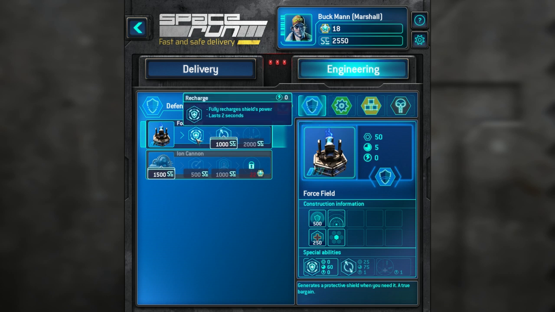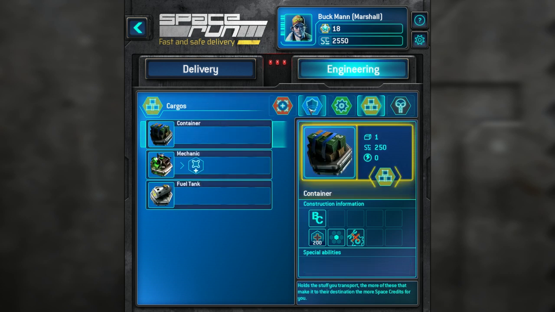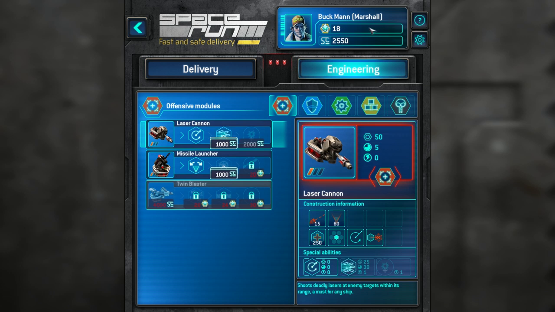Alright, so far nothing I really need to do requires power. This one does. Increases the size of that. Yeah, you know what? If I save my money right now, I should have enough from the next delivery to buy twin blasters. So let's do that. Let's see if I can make it do with what I have now, and buy the twin blasters next time.